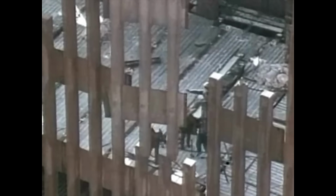Final plans called for a complex of low-level buildings surrounding 2 1,350-foot towers, the tallest ever built. Their great height was made possible by the use of load-bearing walls. Extremely tall buildings were traditionally inefficient, since huge amounts of interior space were taken up by structural supports and elevators. The Trade Center towers would overcome this problem. The exterior walls were designed to bear much of the weight of the towers, as well as all the wind loads. The only internal supports would be in a central core of columns.